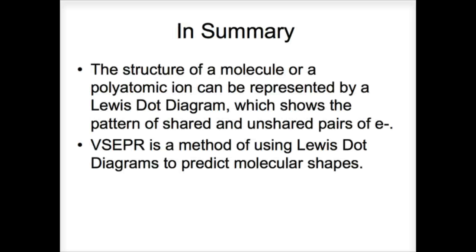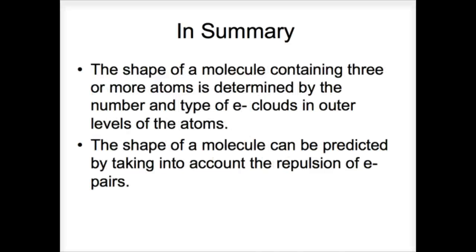We use the structure of the molecule for any molecule or any polyatomic ion can be represented by our Lewis dot diagrams. The Lewis dot is supposed to show us the pattern of paired and unpaired or shared and unshared pairs of electrons. VSEPR is a way that takes the Lewis dot to predict our molecular shapes. And our molecular shapes are based on electron domains. Those electron domains do not necessarily equal the molecular shape. But it does show us how unshared pairs of electrons have a greater repulsive force within and allow us to better predict the shape of a molecule and how the electrons interact to help further explain intermolecular forces and reactivity.